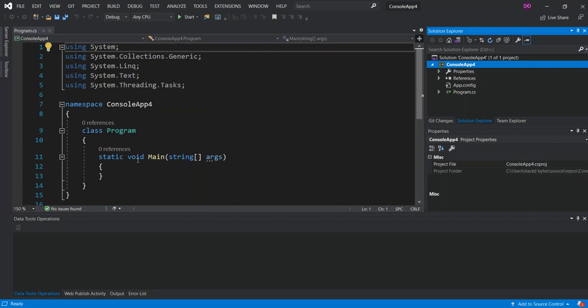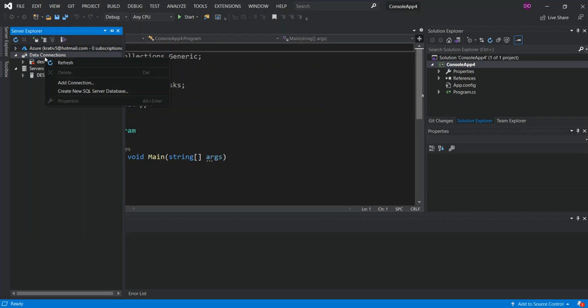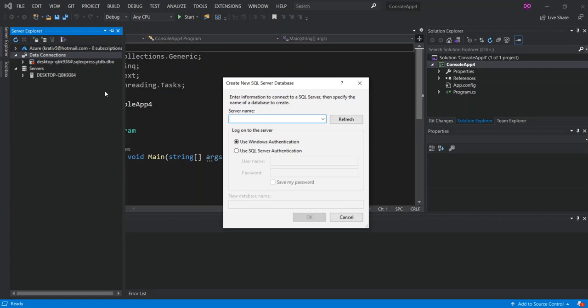So first, what we would do is we're going to create a database. So as you can see, I've already got a database created here. We're not going to use that. So we're just going to go to data connection, create a new SQL Server database. So we're just going to type our server name. In my case, it's a SQL Express. So here, mine uses the Windows authentication. So if yours is not a Windows authentication, then you have to explicitly type in the server authentication.